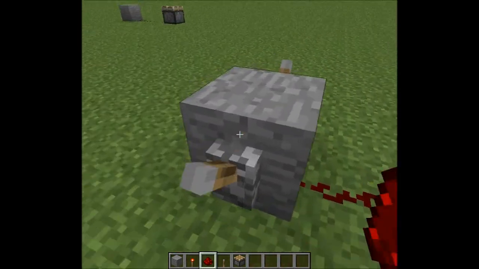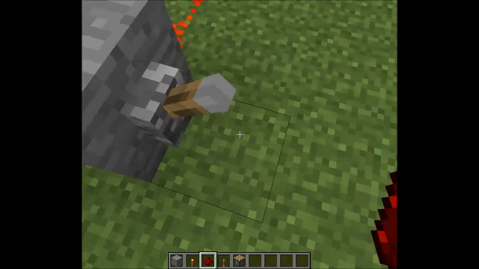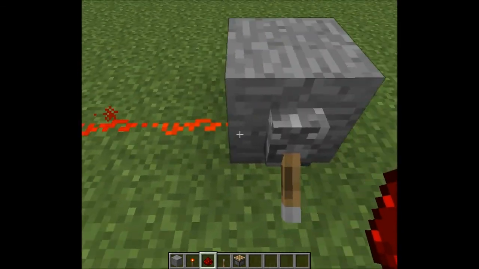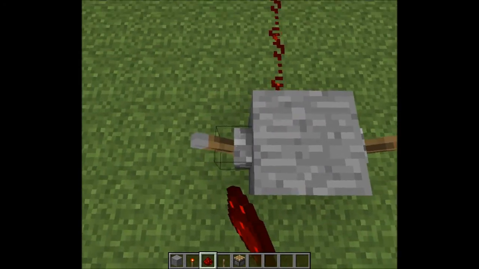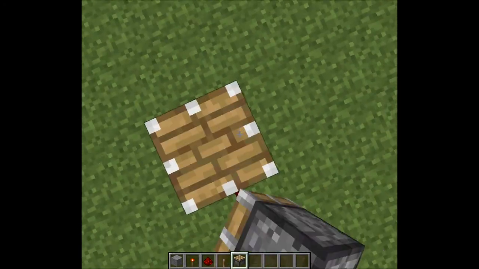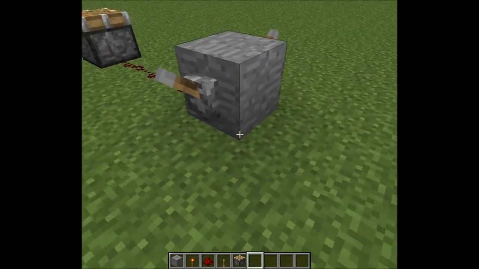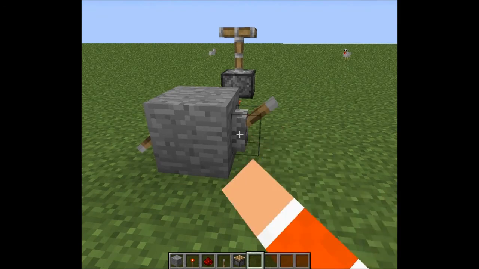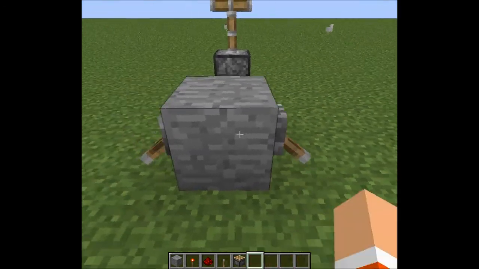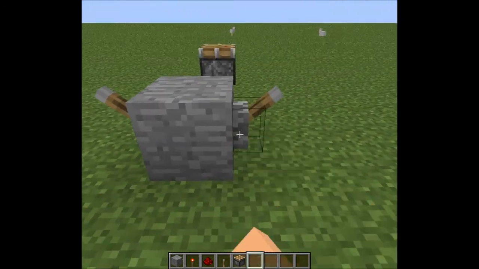So as you can see, both of them need to be on or down for it to actually work. And as you can see, no effect. So I turn both these off, piston, then see, one up, two down, see. So basically, it's a simplified version of what I just showed you.